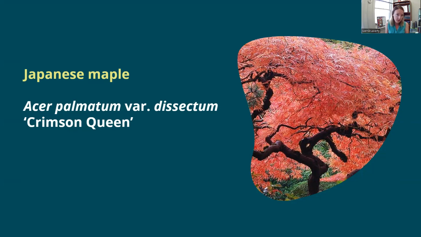Now, one thing that is important when you're referring to plants in the middle of a sentence, if you're referring to a maple, for instance, you don't actually capitalize maple. You can see here in my common name up here, maple is not capitalized. Japanese is capitalized because any proper nouns will be capitalized. So if it's Norway maple, the Norway is going to be capitalized, or if it's somebody's name, that will also be capitalized. So proper nouns are capitalized, everything else uncapitalized unless it starts at the beginning of a sentence.